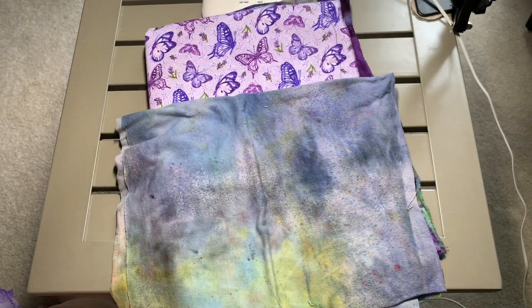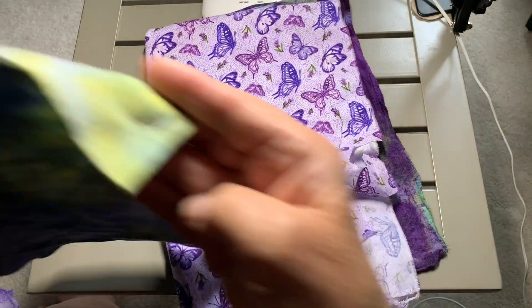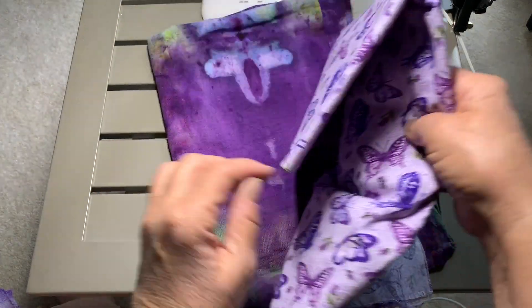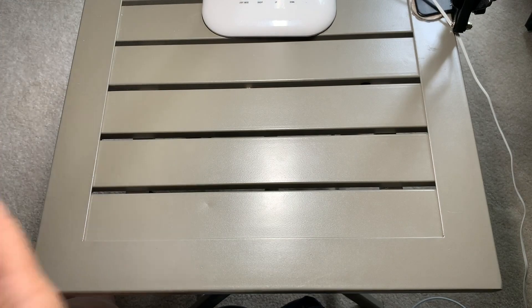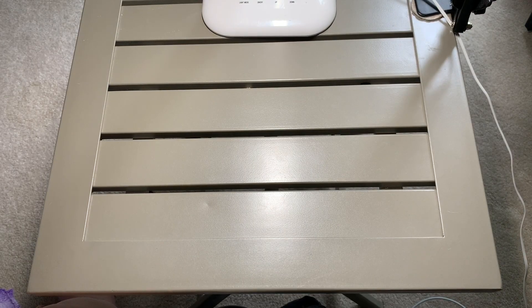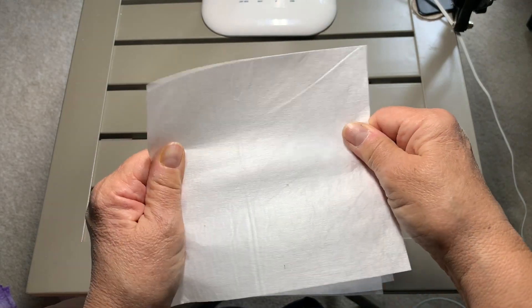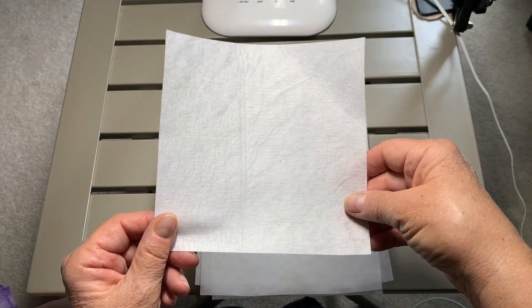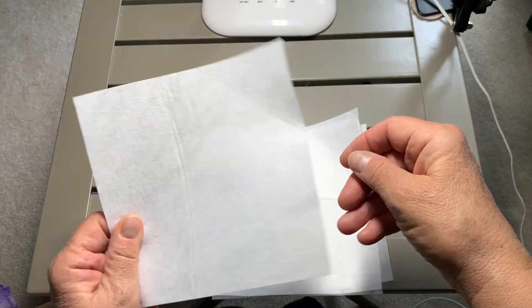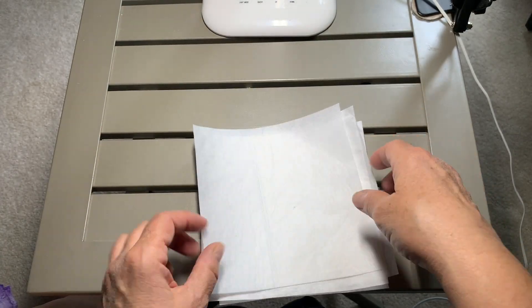I need to do some fabric dyeing, so that will be happening in the near future. I think there's some purple in this — not really, okay, that's going in another pile. And then this is a flower sack towel. I buy them at Walmart and they dye up beautifully. I like the texture in them. So those are the fabrics I am opting to use. This is the interfacing I have in the basement from when I started trying to machine embroider and hated it. It's not an iron-on — it's just a medium weight Pellon number 40. That would make a nice weight bag — maybe I'll try that in this one. It's a little stiffer than what I'm looking for, I think.